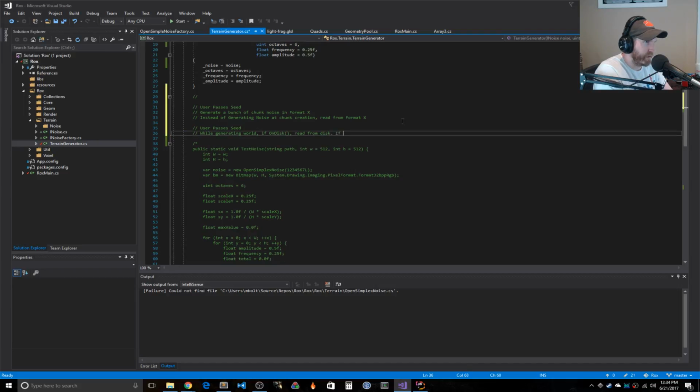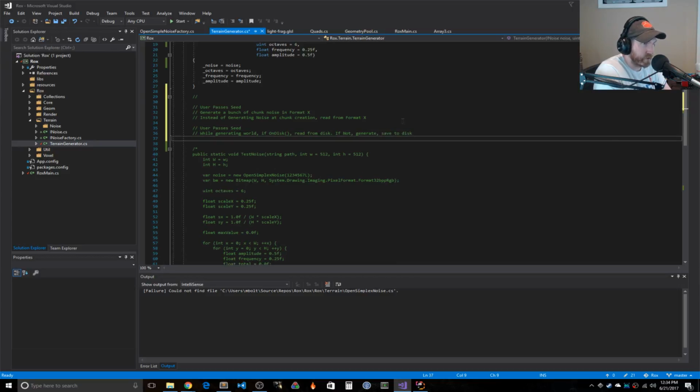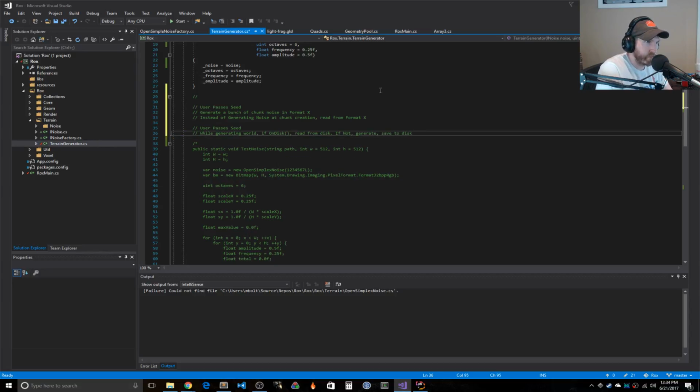And if not, generate and save to disk. This is the same thing, except this is all one step. Yours is generating an entire different format, and then while you're generating, reading from that format.